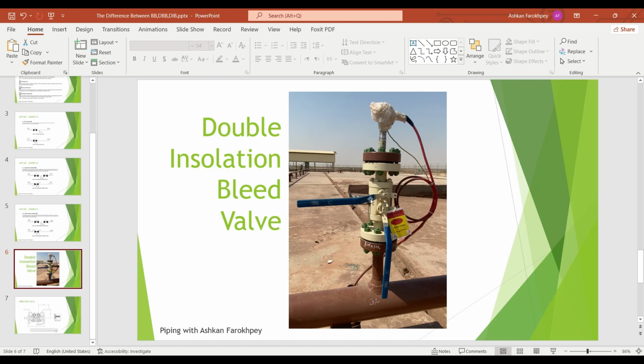For doing some repair or maintenance on field instruments installed above the valve, you have to block the flow, and DBB or DIB valves can do this easily for you by closing, first of all, the lower block valve, and in the second stage the upper block valve, and in the third stage by opening the needle valve gradually, we can release the pressure between the two block valves, and after that you can finally remove the field instruments installed above the DBB valve.